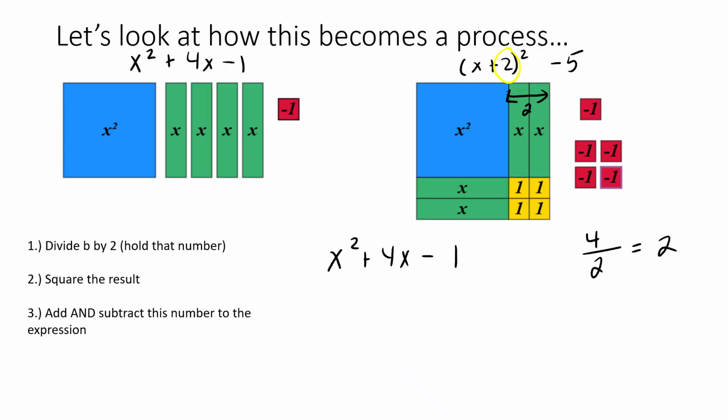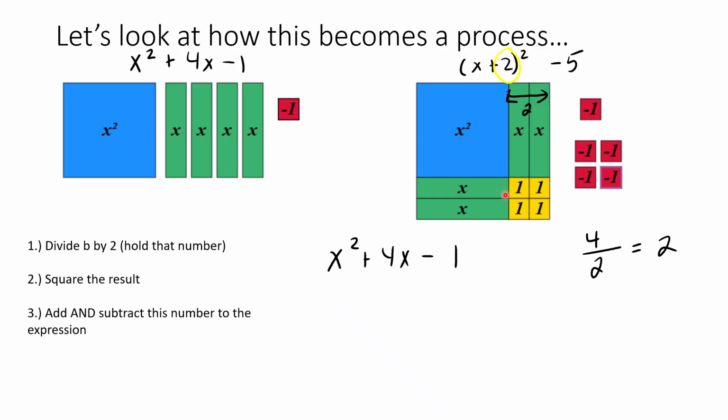Now, what that leaves us with is this gap. And I think I mentioned in the video, we have an incomplete square. So we end up with this gap here. And this gap is also always going to be a square. Why will it be a square? Because we evenly divided our x's, so the width of that square and the height of that square are always going to be the same.